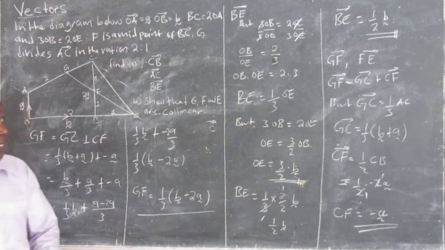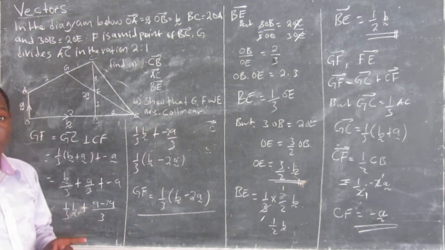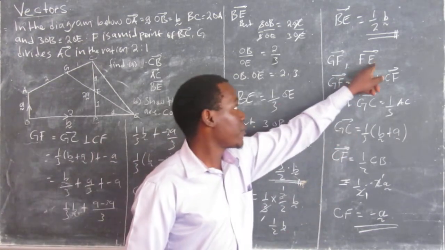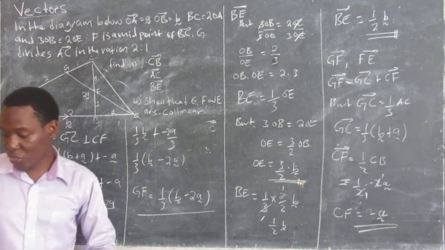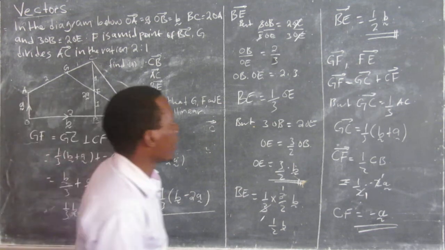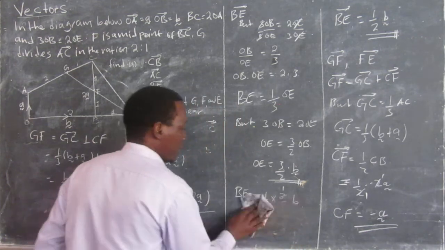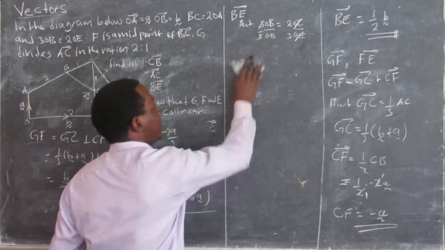But remember, we said that to show that the lines are collinear, that they form the same line, our main point is to calculate the DF, then after that we calculate FE. We have got our DF as that one. Now let's try to calculate also our FE. I think I can rub off this part so we can have more space for our further calculations.